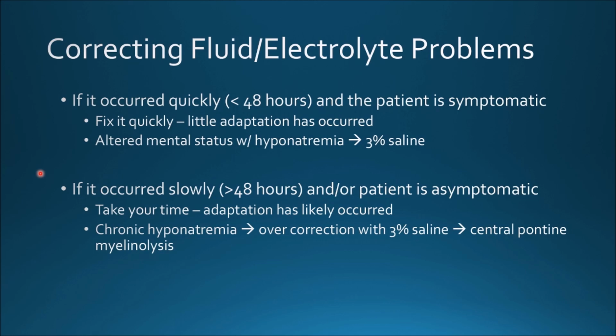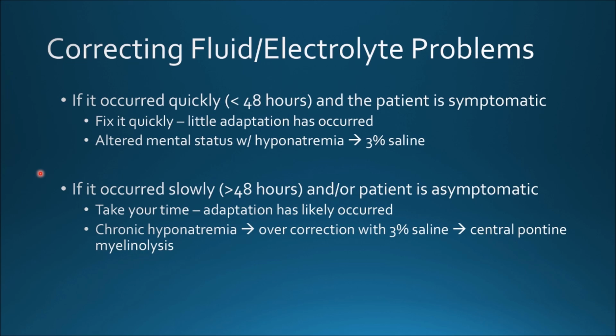Now, that occurred over the course of, say, a few hours. So could we correct her pretty quickly? You could, right? Remember, what's the max amount you want to correct a sodium in 24 hours usually? Usually no more than 12 milliequivalents in a 24-hour period. Well, we accidentally screwed up and overcorrected it, right? There's miscommunication between the ED team and the ICU team, and they overblew it. They went past that 12.